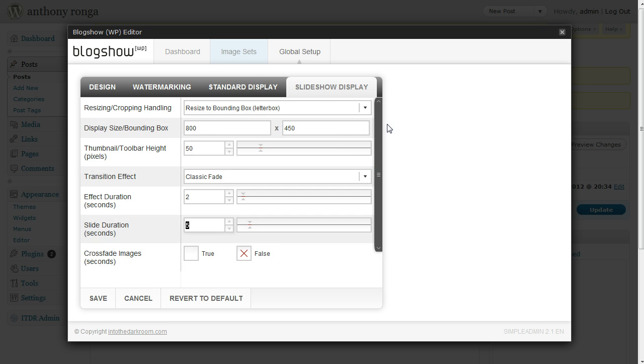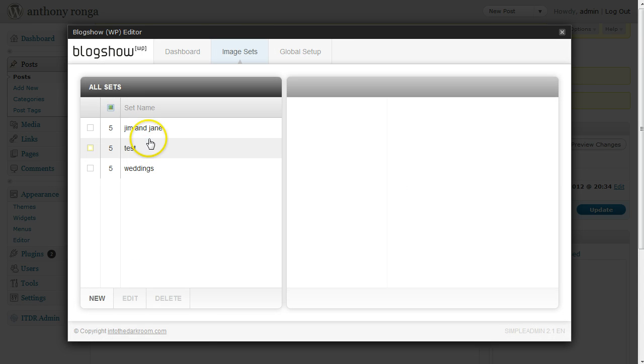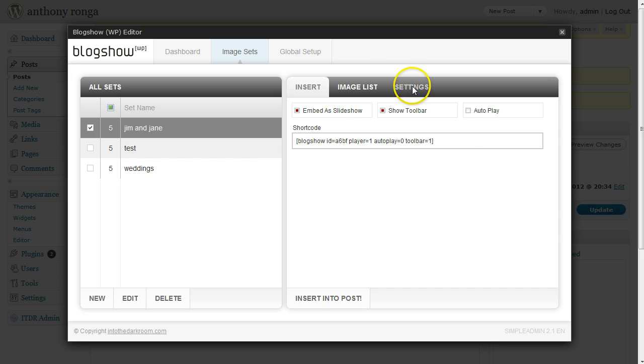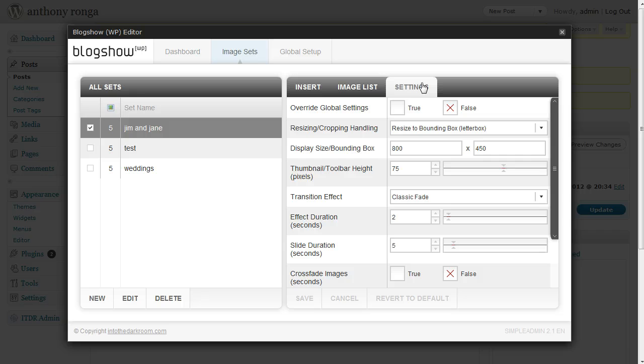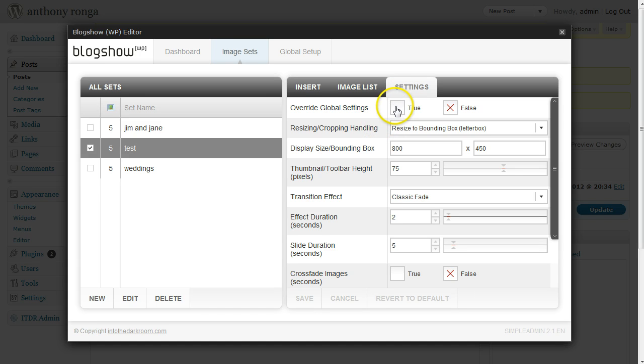Now, these are the global settings. So as soon as you set this up, you can use this for every single set that you set up. But if you want to come into your image sets and you want, let's say, this specific set to display differently, let's say you want to change the bounding box or the thumbnail size, you can come in here and change the sizes here. You can change how it displays. So you have all the same options for each set located with each set. But what you have to remember to do is override global settings. You mark that to true, and then you can change everything and it'll take effect for that one specific set. So if you want to come in here to each one, you can do that. You can come into the settings tab, make sure you click override global settings, and then you can change the settings for each specific set.